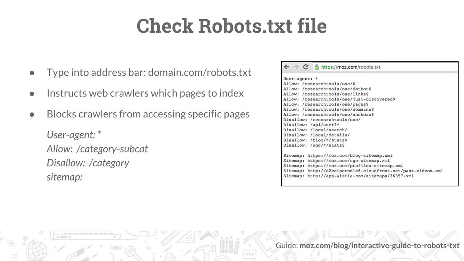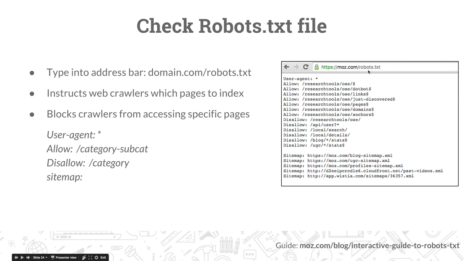Now the robots.txt file, as you can see over here, is just simply instructions. It's a plain text file that exists for the website, and it's instructions for the crawler. So when a search engine is indexing a site, it sends out a crawler, and that crawler looks at all the different pages and then says, all right, these are the pages and these are the URLs and this is the content, and then it saves that and will display those in search results. These are the instructions for that crawler when it gets to the site.